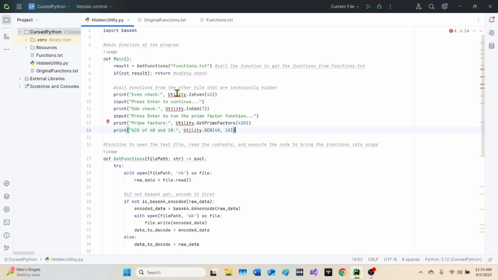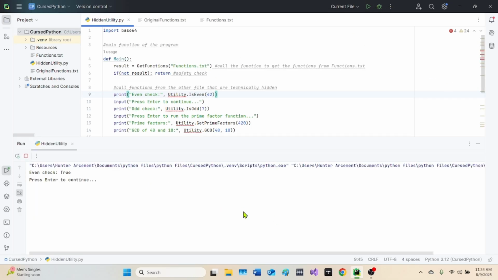Because these aren't loaded until runtime, if you're running a Python editor like I am, PyCharm in this case, both the class and the function name will be highlighted red. Of course, if you have a class name, it'll be highlighted in favor of the function. If I didn't have a class surrounding those functions, it would just be the function itself, like this even is even, would be highlighted red, but you can still run it like this perfectly fine.